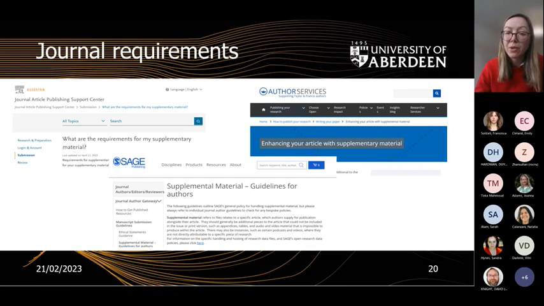So journal requirements: often this is linked to your article, made available by the publisher, and it can fulfill the requirements of the publisher. But it can be frustrating if you're on the other end of this, and you're reading an article and you think, this is really good, I'd like to have a look at this data. You often find that you have to contact the author to access this additional information. It's often limited to tables and appendices and what can be linked into the article rather than complete data sets. So it will sometimes comply with funder requirements, but I would say it's at the minimal end of the spectrum.